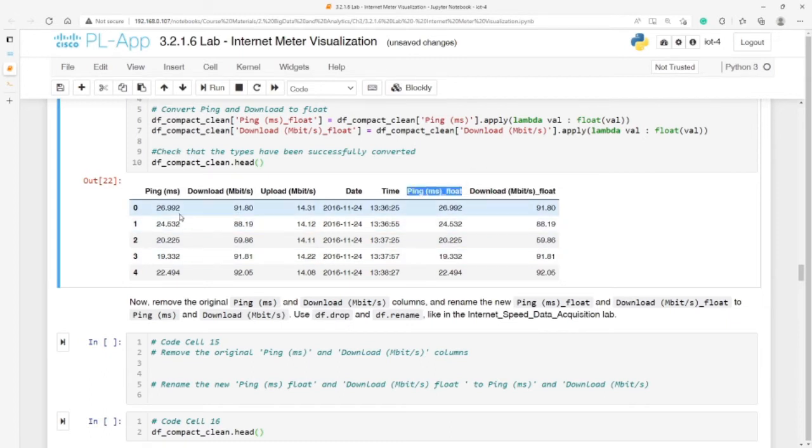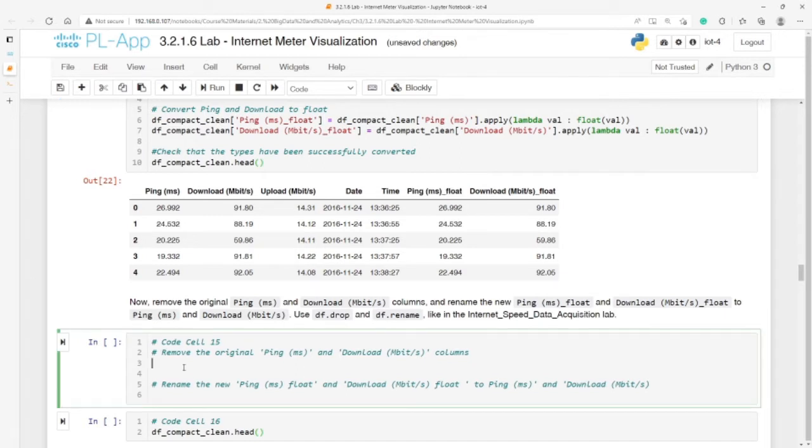Now next step, we need to drop the old columns. We don't need them anymore, right? Because we modified the new columns, then we need to delete the old columns. To do this, we can refer to the df_compact_clean again. Then we need to drop the ping, and on the same line we also need to drop the download_megabit_per_second.